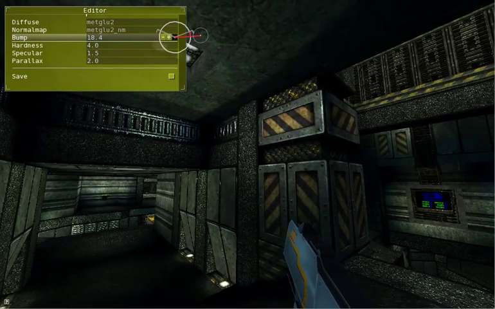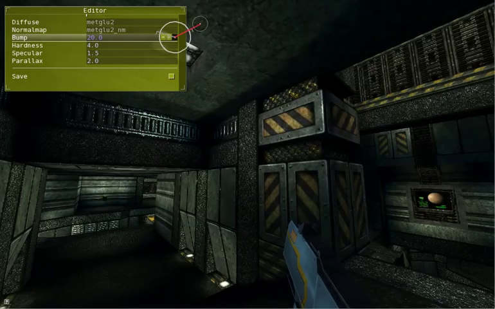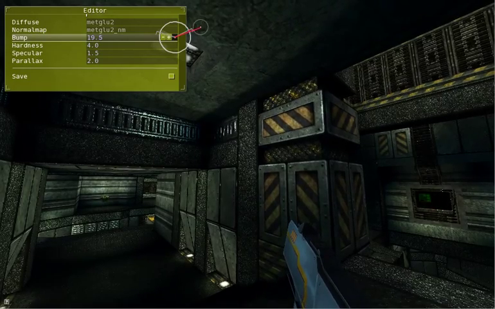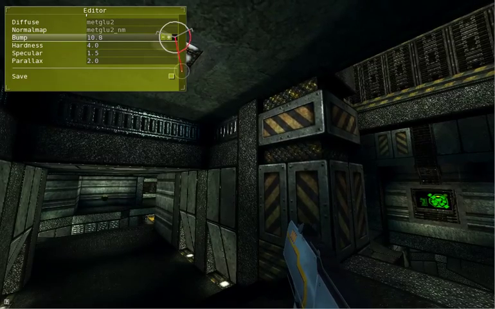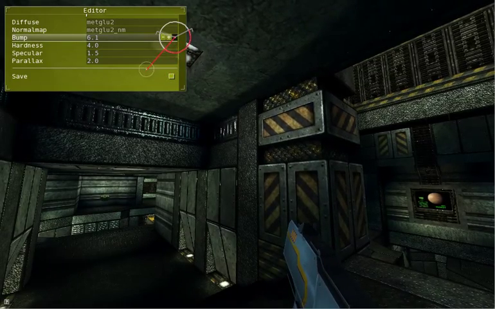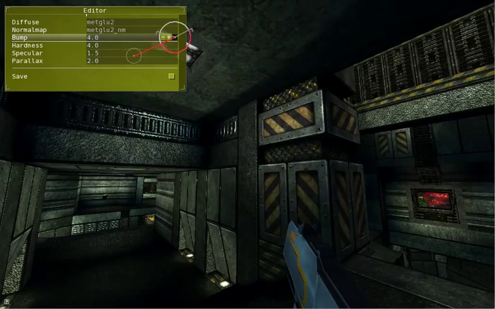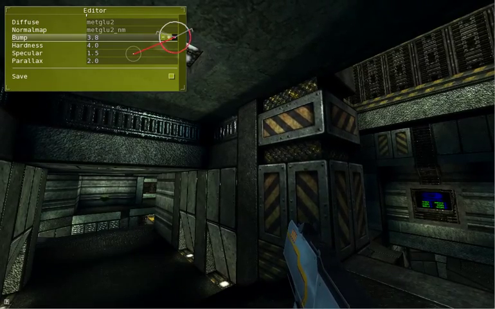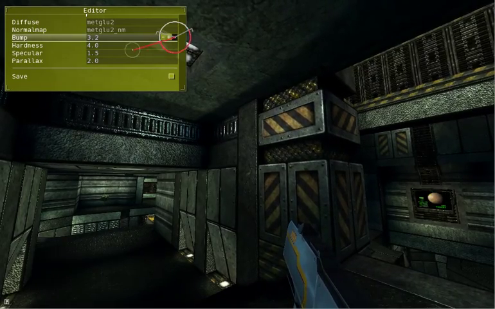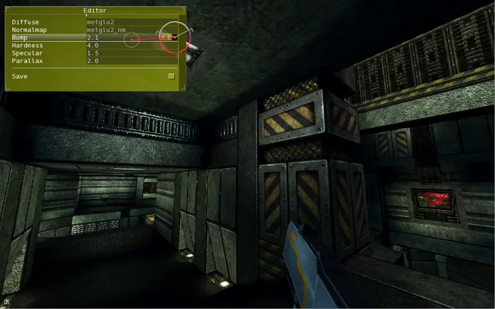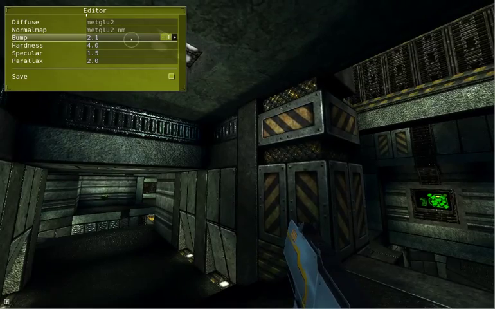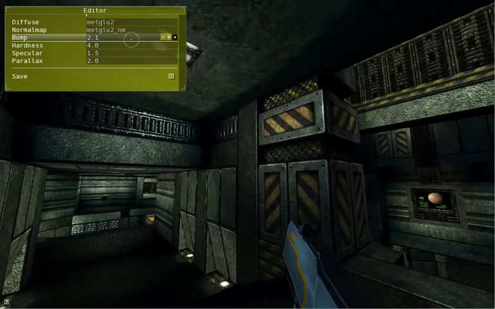So the bump map, when I loaded this, was way up at 20 for this trim. As I start to dial it down with the radial slider here, you'll see that the texture begins to change. You'll notice that it looks less and less like white noise and more like metal, which is what we're going for. So at some point, maybe right around 2.1, it looks pretty reasonable. We've taken all the noise out of the texture.